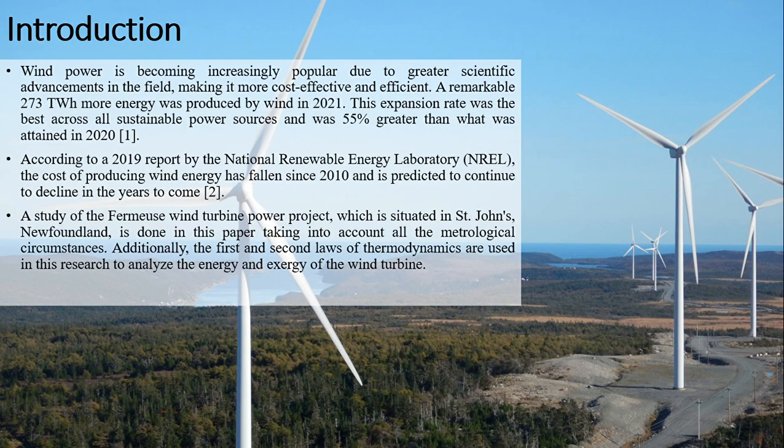Now about the introduction of the wind power. Wind power is becoming increasingly popular due to its great scientific achievement in the field, making it more cost effective and efficient. A recent study shows that 273 terawatt hour electricity was produced from wind in 2021, which is 55% greater than the year 2020. And according to another report from National Renewable Energy Laboratory, the cost of producing wind energy has fallen since 2010 and is predicted to continue to decline in the years to come.